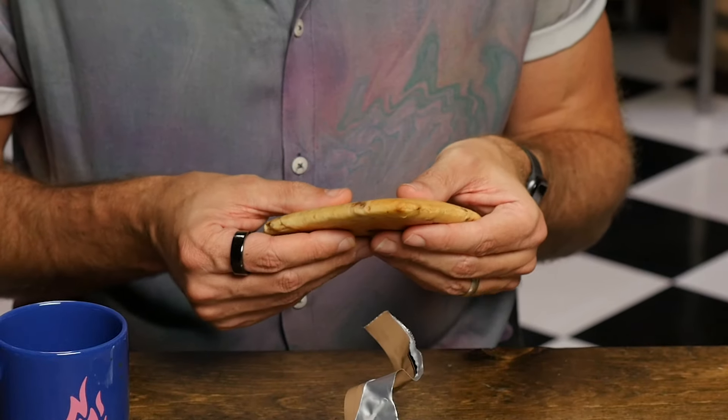It's a Pop-Tart type situation. Oh man. It feels like it has a consistency of a slightly damp Fig Newton — the way that the outside of a Fig Newton feels. Well, I think what you're saying is it feels like a Fig Newton because they're all slightly damp. Look at that. Spongy.